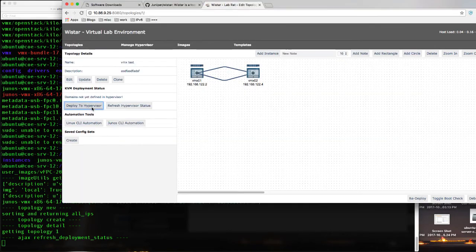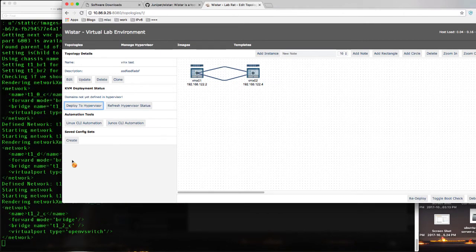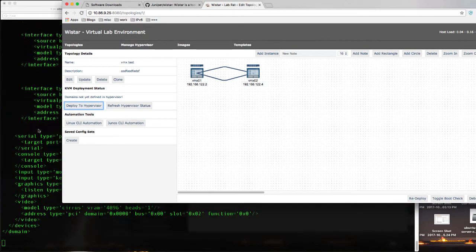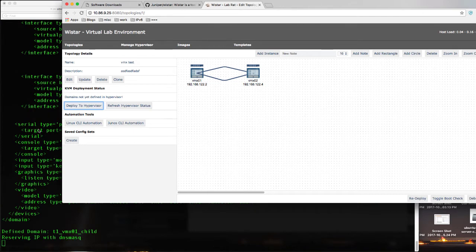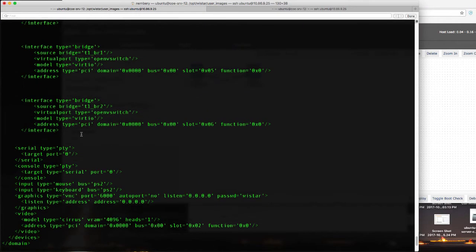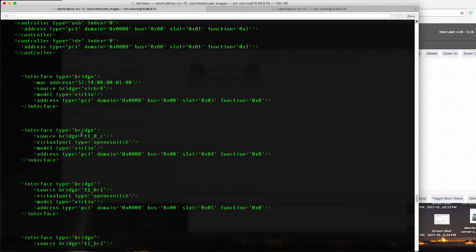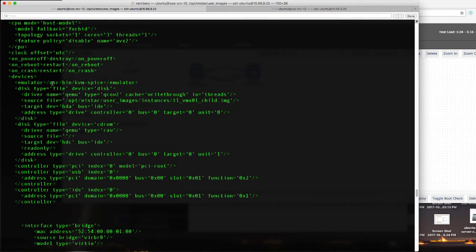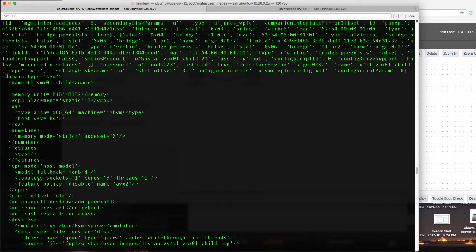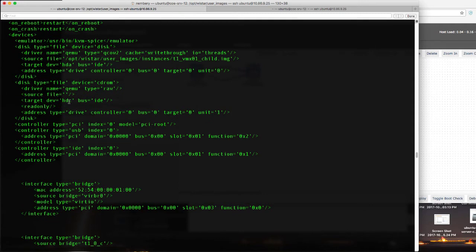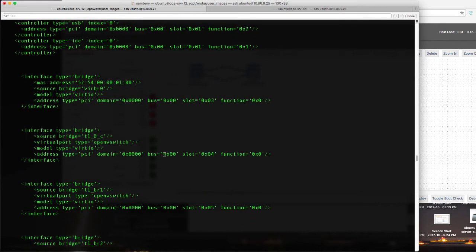So let's click this guy. And now we can see essentially what's happening here. First we're going to define all the networks, get those all started. Then we will actually build the domains. If you're familiar with libvirt, this should be fairly familiar. This is how much RAM we need, how much CPU, all the interfaces and what bridges they should be connected to.